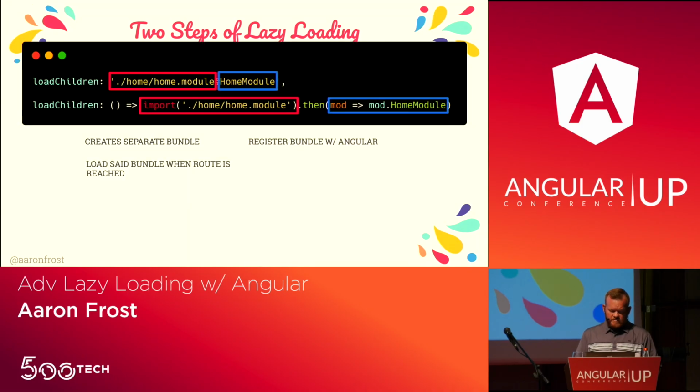When we lazy load manually, we have to do these same two pieces. We still have to indicate to the CLI to make a separate bundle for this thing that I want to lazy load when I want to lazy load it. And then we have to say load it, register it with Angular, and after that we have to load whatever component we want. Because when the router is lazy loading, it has a route config that says when this route's loaded and it lazy loads the bundle, I'm going to load this component. But we don't have a route config for lazy loaded components, so we have to tell it which component we want it to load. I'm going to walk everyone through that in a demo in a little bit.